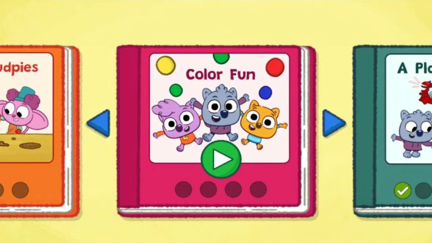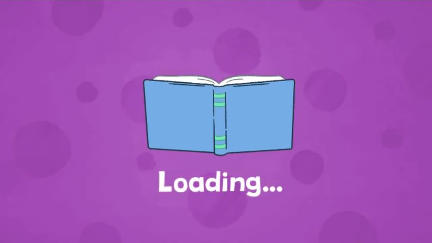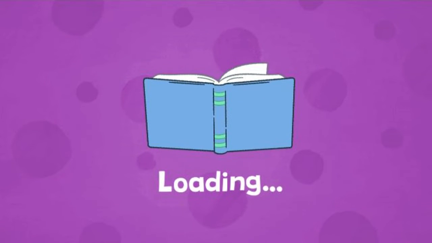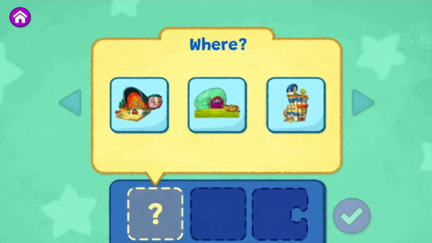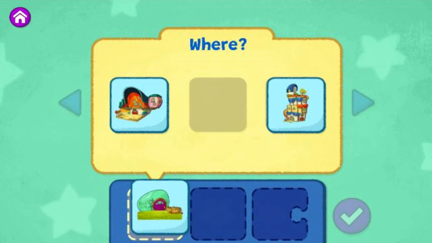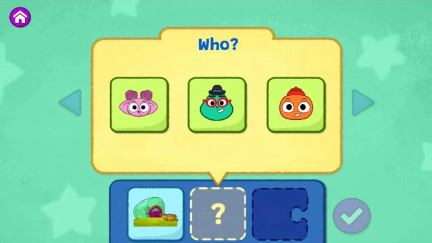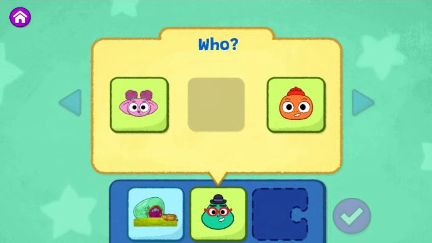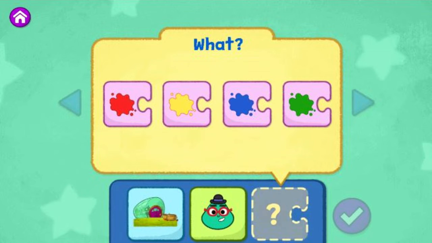Color fun. First, choose where your story takes place. The Sow and Grow Garden. Choose who is in your story. Mr. E. Choose what they do in your story. What color will they say?